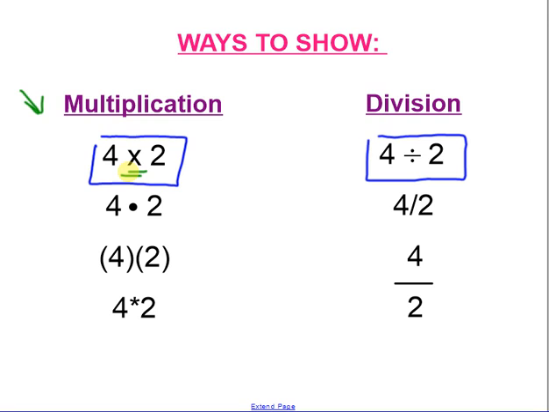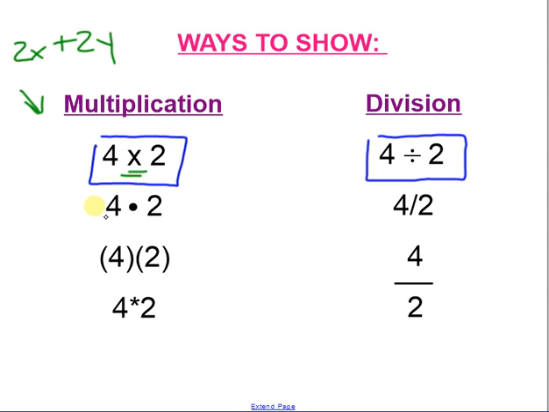The reason why we don't always use the X is because when we start to get into later units where we're doing something like 2x plus 2y, these letters are called variables, this is actually the letter x, and if we did 2x times 2y, it would look like 2xx. And so it's important to know that we don't always use the x.